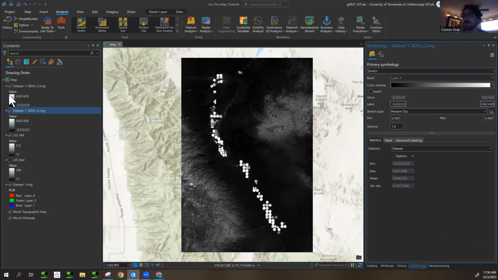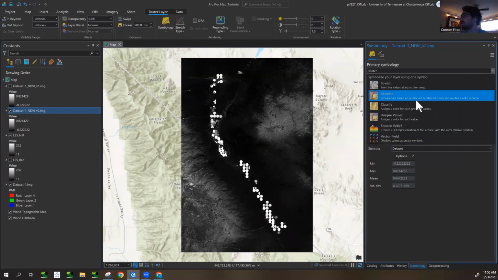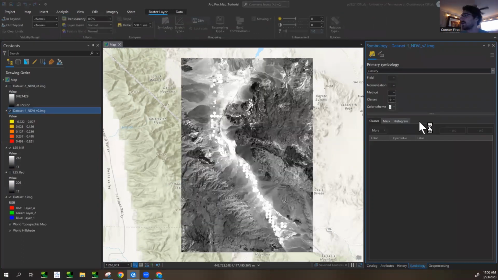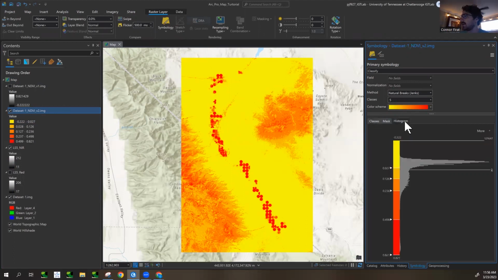Okay, and then we change symbology. So if we highlight one of our data sets, go to raster layer, go to symbology. And we can do classify. And so this is our NDVI classified into 5 classes based on natural breaks.